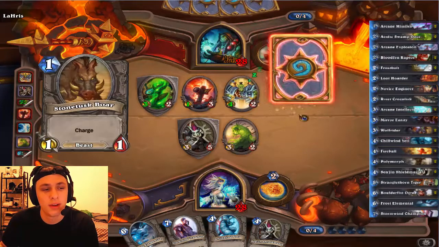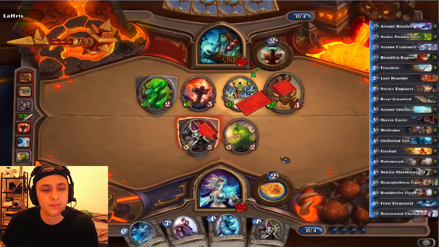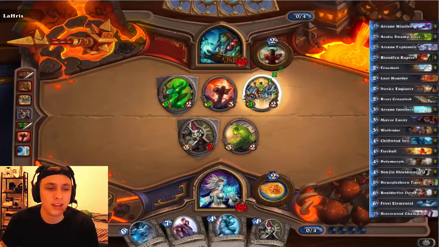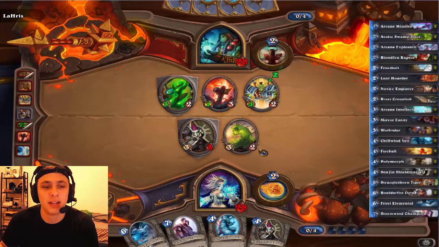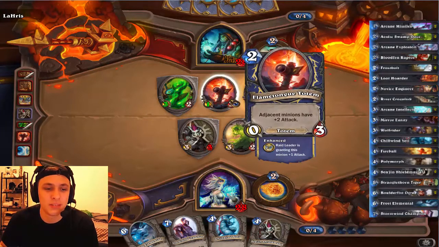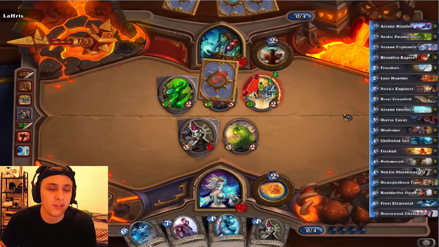He does have a one drop, and there it is. I don't know why he didn't play it here for 3 damage. He can still clear it, but why would you just not do the correct play? He could have had it at 3 for maximum value. Because this card only gives adjacent minions, the minions directly next to it, you could literally pick where you put your creatures. So you could have put it there easily. Another thing.